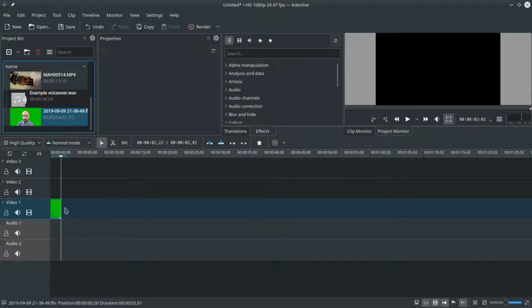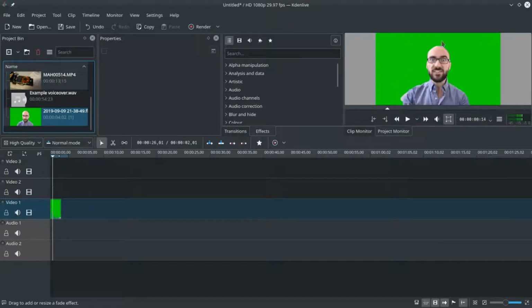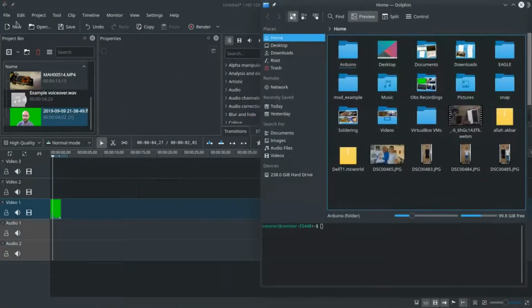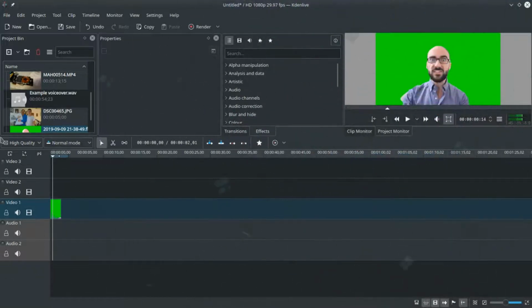So now that we have our intro, you may have noticed that it has a green background, and that is intentional because we are going to green screen Michael from Vsauce. Now, in order to use the green screen, you will need to put the background you want into the project bin as well. So let's say I want me and Mike Lindell in the background. I just drag the photo in.